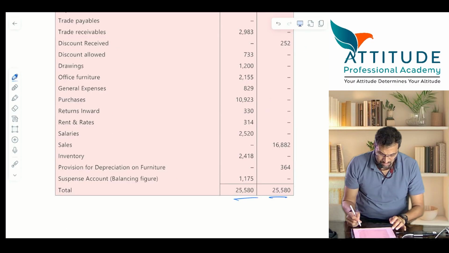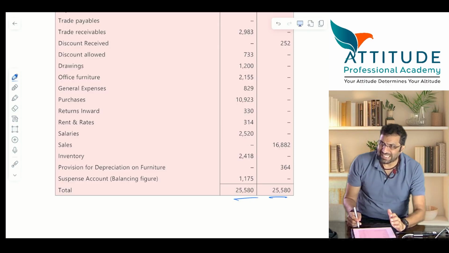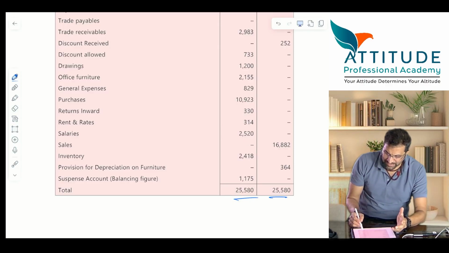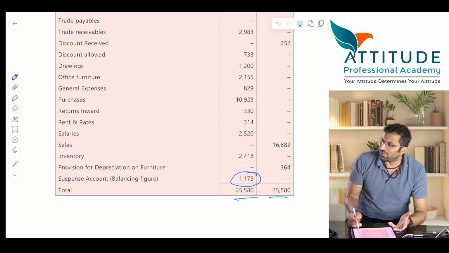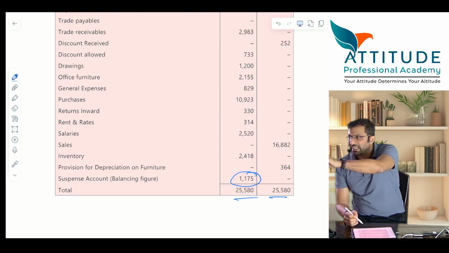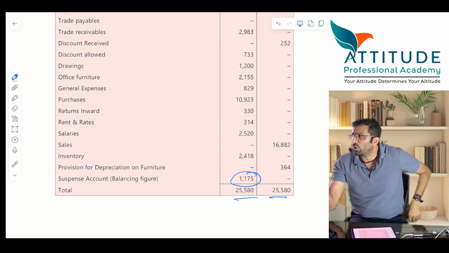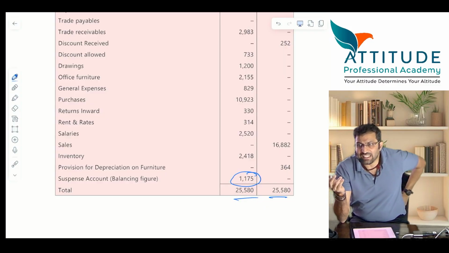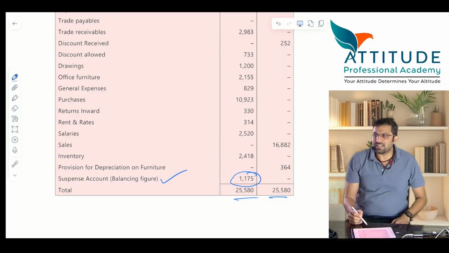Do it in a second. Yes, I mean it will not tally. If it doesn't tally, then the balance will be put into what? Suspense. Where the shortfall is, do this. Put it as what? Suspense. You are right, it is not tallying. The difference will be 11. Now, if you have taken everything correctly and still there is a balance, then it is what? Suspense. Is that clear? So put it as suspense account.